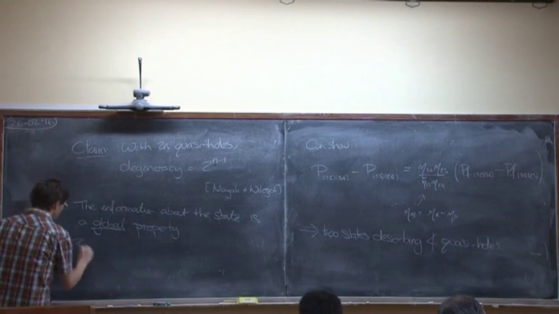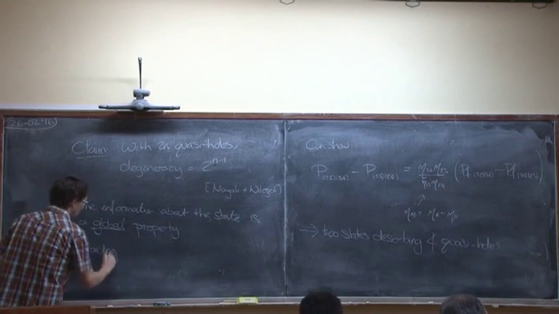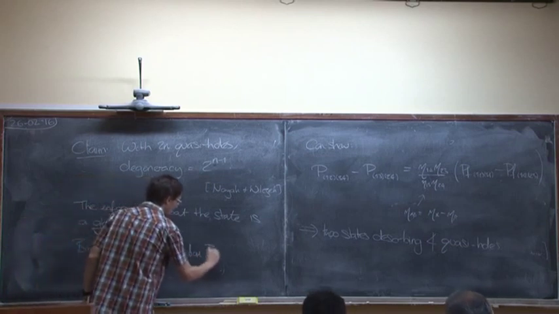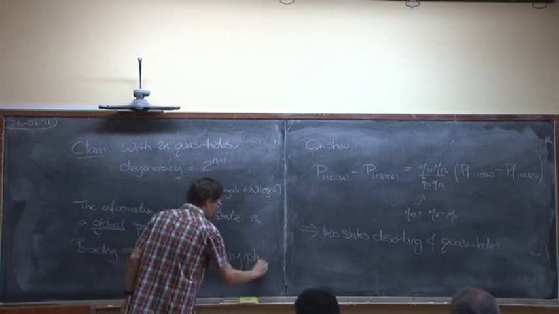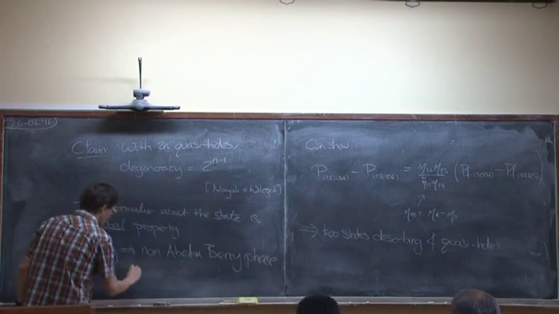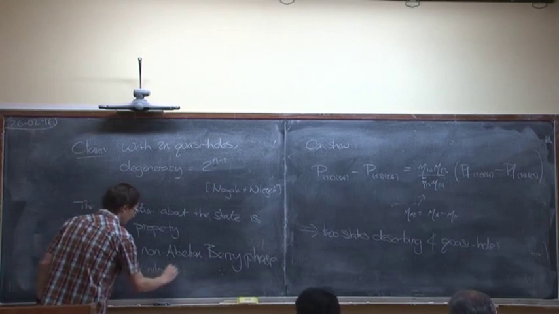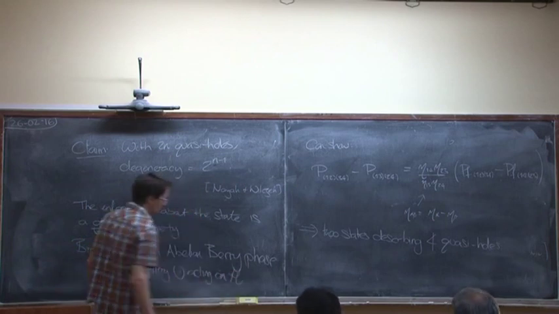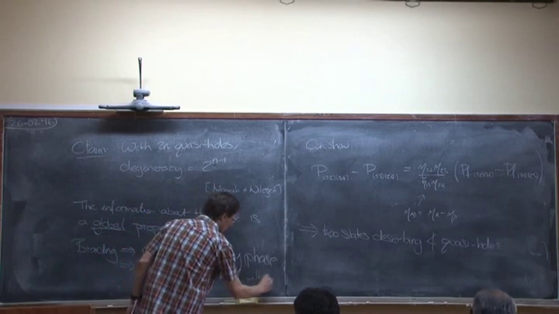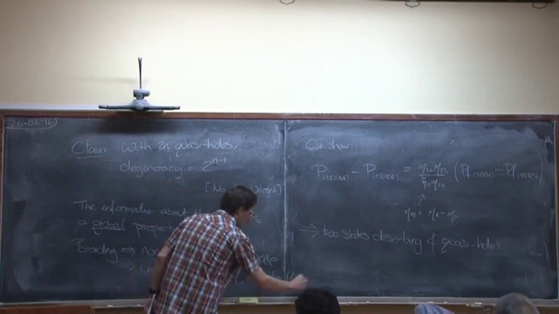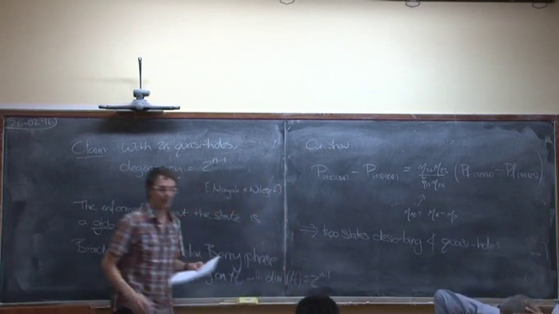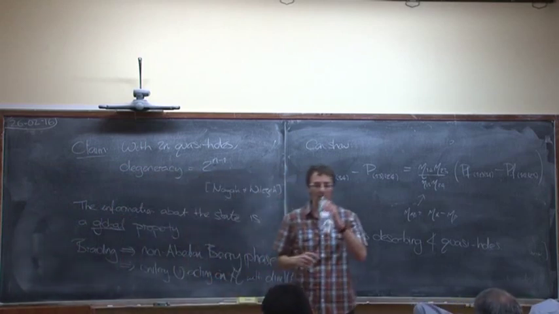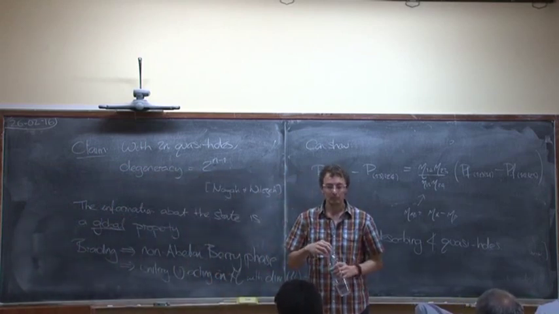So braiding of particles means that you get a non-abelian Berry phase, which in this context means a unitary operator acting on this Hilbert space H, where the dimension of H is 2 to the n. Maybe just more for the sneak peek, to get the 2 to the n minus 1, I just wrote down the character of this representation, this discrete character, raised it to the n minus 1.